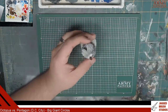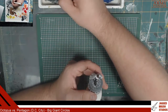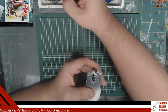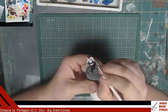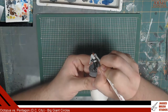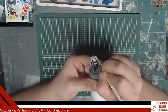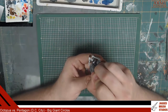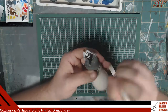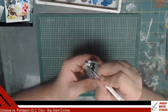Okay. The last step here is we're going to take, for the eyes, get some necromancer cloak. And when painting pupils, go straight up and down. I wish I could get in close enough to show you, but I can't. Straight up and down on pupils.